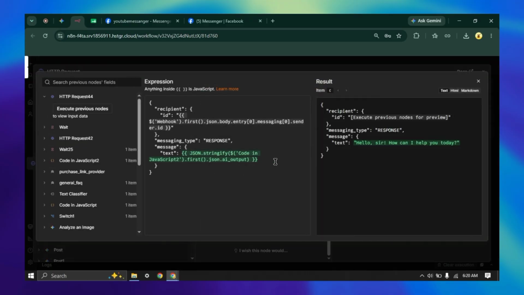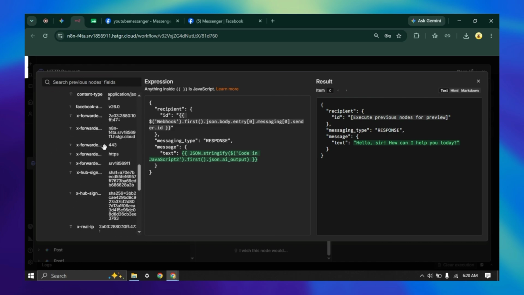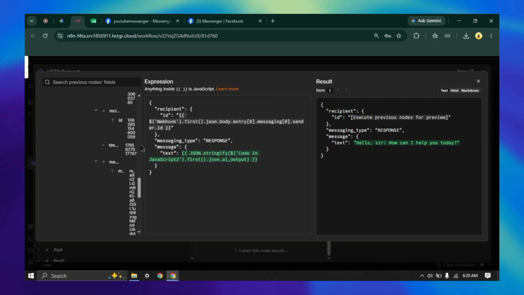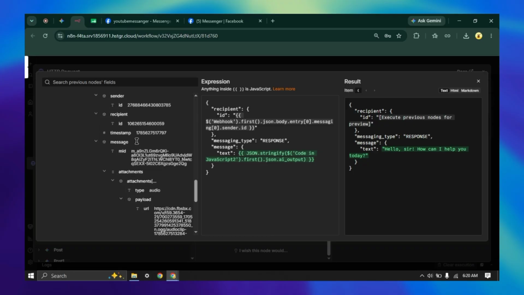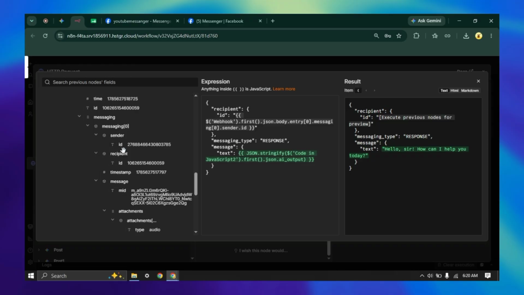This is the text for the output, the output of our AI agent. And this is the recipient ID. Here you can see the recipient ID, but you don't need to drag the recipient ID. You need to drag the sender ID to this, this, and this one.